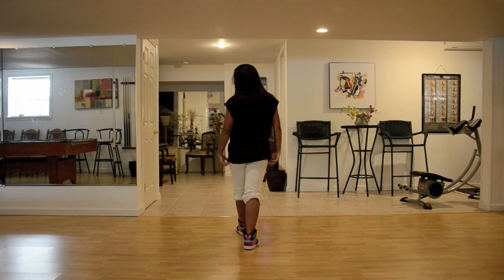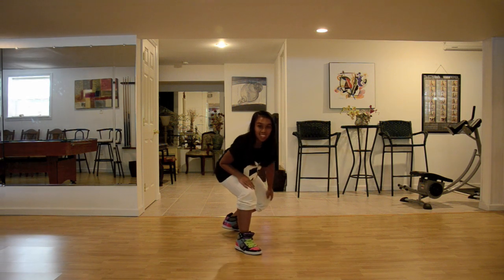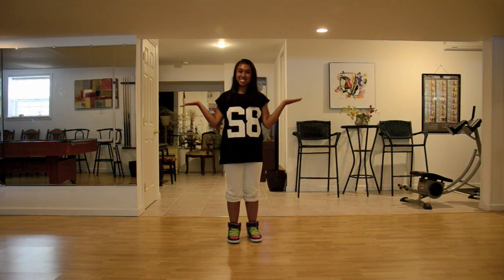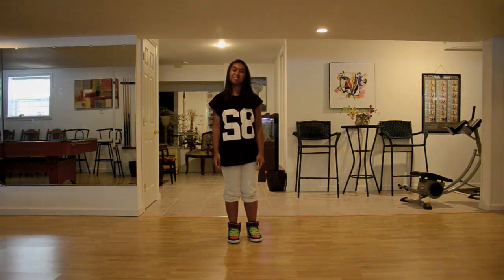singing part ends. After that, you're going to turn to your left and bend your legs to face the front and walk forward to do the last chorus of the song. And that's it, guys. You finished learning the entire dance. Now let's try it normal speed.